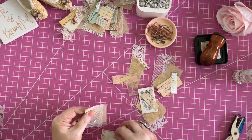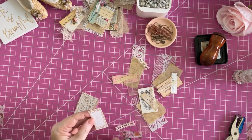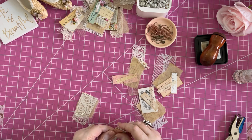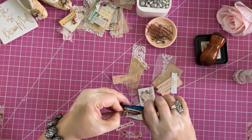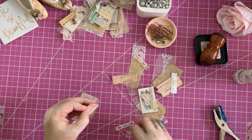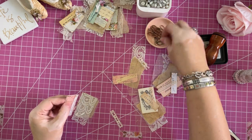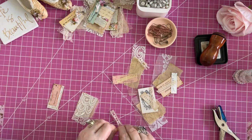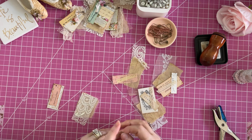I know some of you are really missing it. You're saying how much you miss it. That is so sweet, you guys. You just warm my heart letting me know that you're missing me and missing my crafting videos. That's just so lovely. I just can't thank you enough. You're so kind, and it makes me feel warm and fuzzy inside. It's one of the happy things in my life right now. So thank you for all your kind comments. It means so much to me.